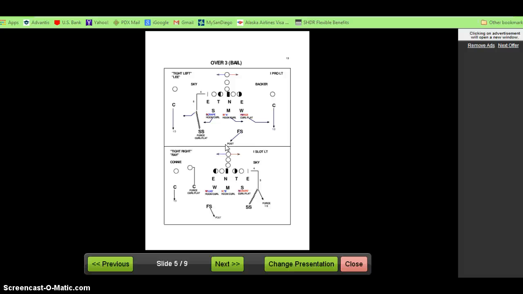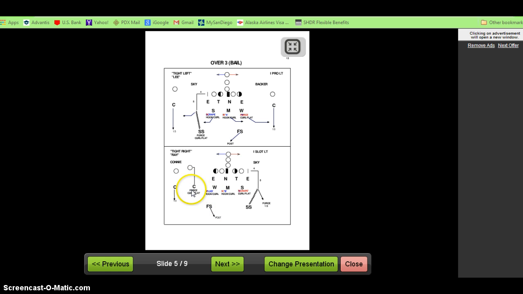If there aren't any questions there, that's pretty basic. We come down to the bottom one, and it gets a little more interesting. We make a Connie call, which brings our corner over. You see the corner here instead of over there like he was in the top drawing. Now the corner is the force curl-flat player, with this corner being the deep third, and the strong safety now being the force to the deep third on this side. The reason we make a Connie call is to make this look like man-to-man coverage and bring the corner over, but we're still actually playing a zone behind it.